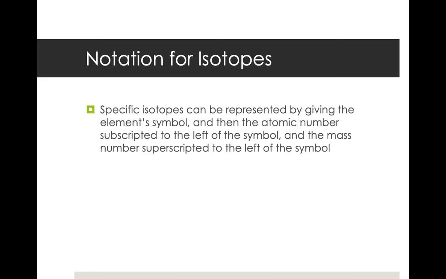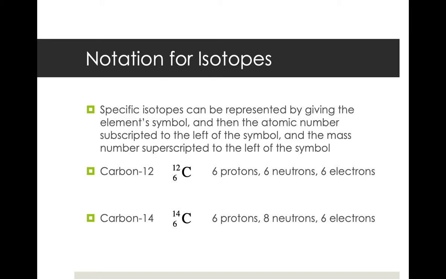Now, notation. This is important because we're going to see this a lot, not just in this chapter, but as we talk about the nuclear decay reactions next time, and really just something to keep in mind a lot of the time in terms of notations for mass numbers, atomic numbers, things of that nature. You will sometimes see things written out, like carbon-12 or carbon-14. The number, if you see something written out like this, is the mass number that's being given. And the common notation is going to usually look like this.